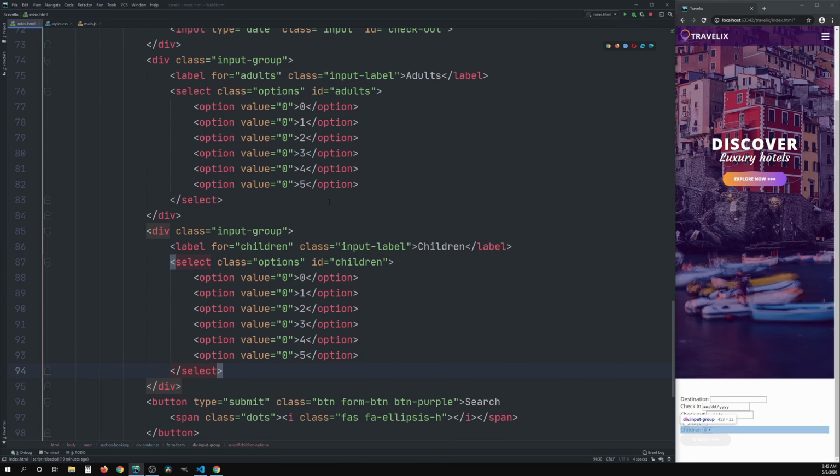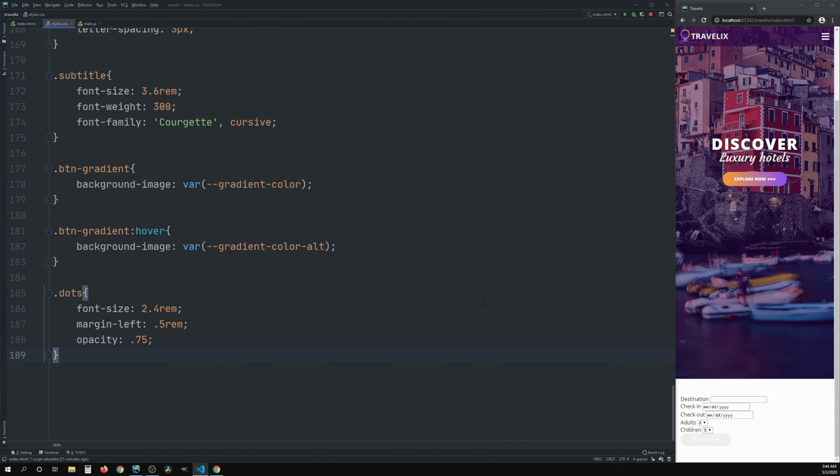The next step will be going inside of the style sheet so that we can make it look a lot better. So join me there. Now that we're back inside of the style sheet, make sure you scroll down all the way to the bottom if you haven't already. Just like we did before, let's create another reference comment. This one will be for the booking section styles.